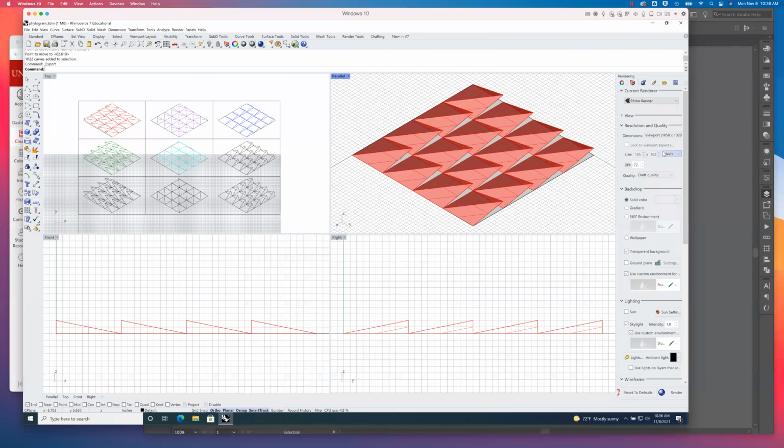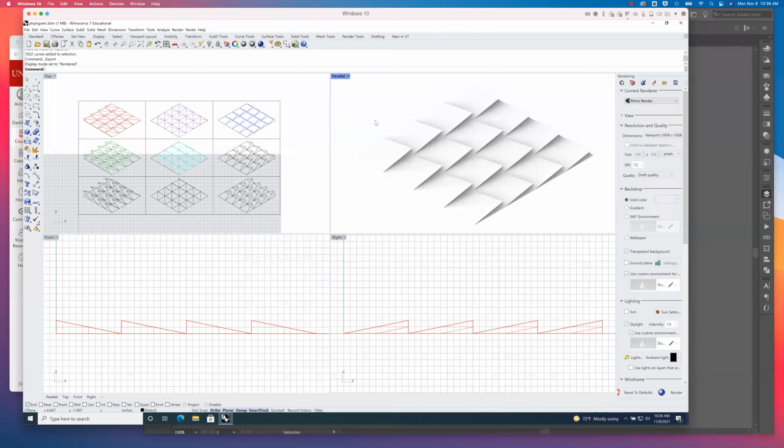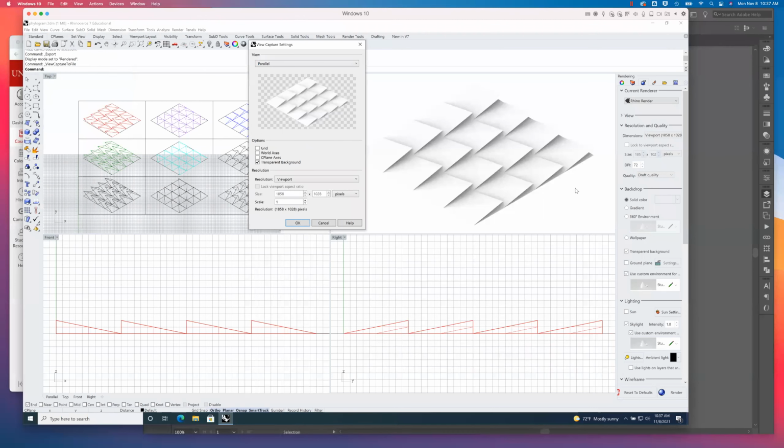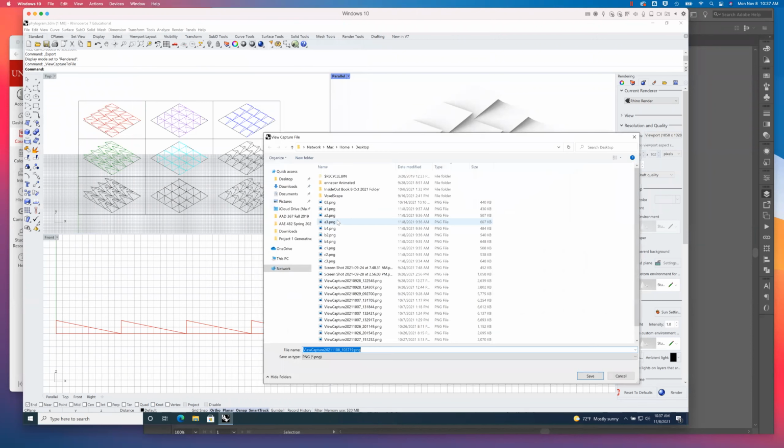I'll go to my render settings. I'll make sure that transparent background is on, that ground plane is turned off. I'll set this to rendered mode. And then I can go view, capture to file. I can capture that same axon rendered out, just some soft shadows. I'll put that as an underlay beneath my line work in Illustrator, just to give this some tone and some depth and some definition here. I'll hit OK. I'll just make sure this is saved as a PNG.